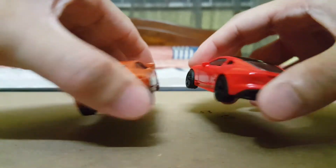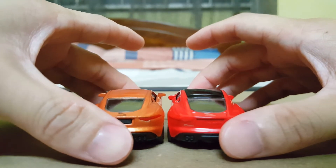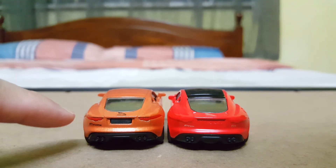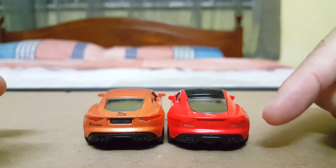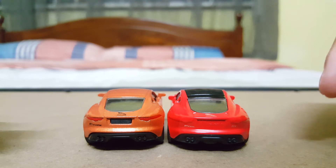The plus point with both of these models is that they come with side mirrors. Moving on to the back, with the Majorette one, it has slightly better details — not only with the visible tail lamps. With the Siku one, it could be that the reason is the same color for the whole body with the tail lamp, so maybe that's why we can't really see the tail lamps.